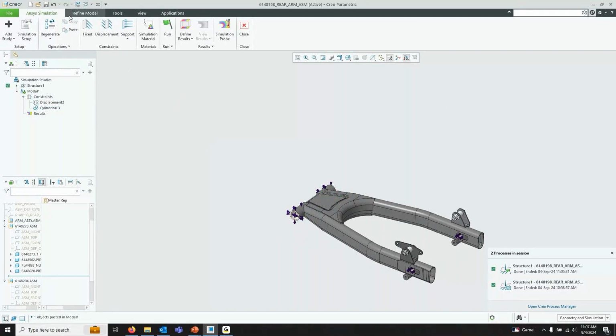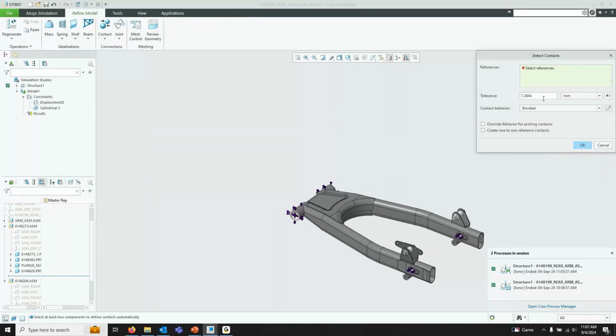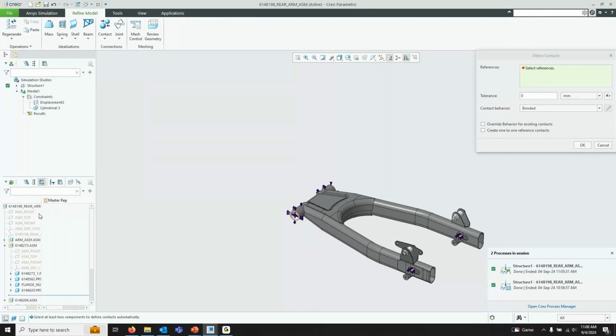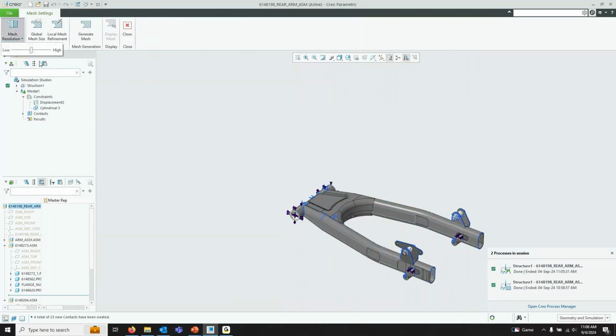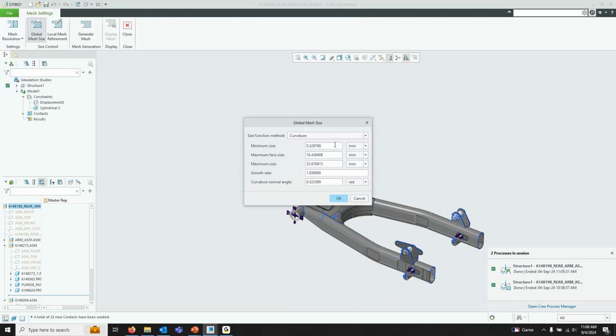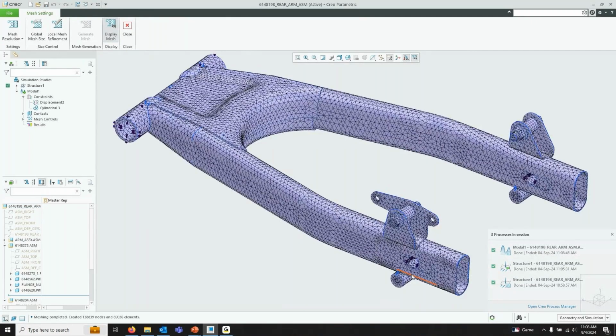Now I'm going to, again, do a contact detection. So I'm going to go ahead and detect contacts between my assemblies or my components. And again, I'll treat these as bonded, but we do have the ability as of Creo 10 to do friction if we would like as well. And again, I'm going to put in my same mesh controls that I did before as well, and create a similar mesh to what we had in the last example. And if we look at our mesh, we'll see it's the same 69,000 elements that we had originally.